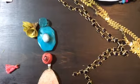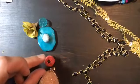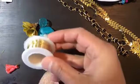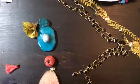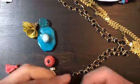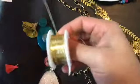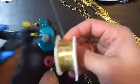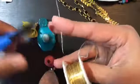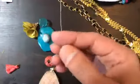So it looks like I might need some sort of a simple loop wire end on that. So I'm just going to grab my 22 gauge wire, I think this time. And I want to put a bead before and after this bead. So let me cut some of this wire out. I'm just going to use my handy dandy Zeron pliers to do this. Here we go. Set this to the side because I'm sure I'll need it again.